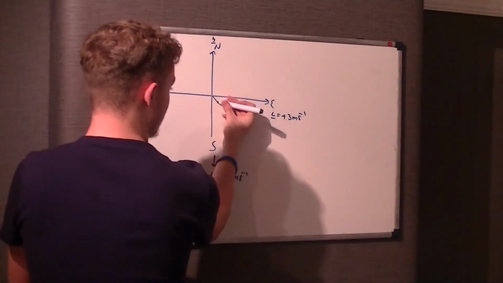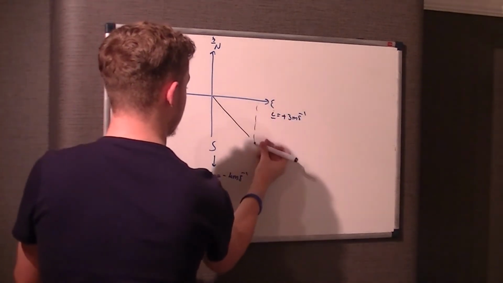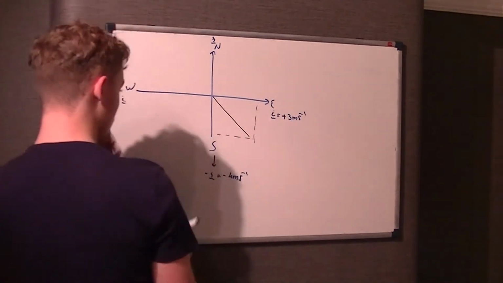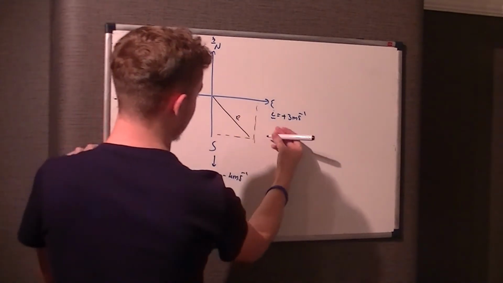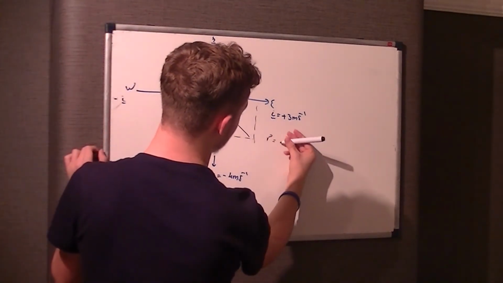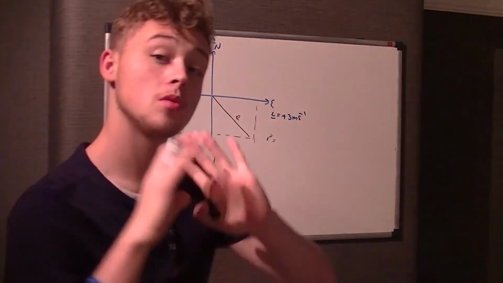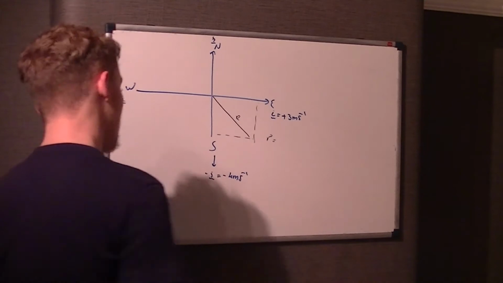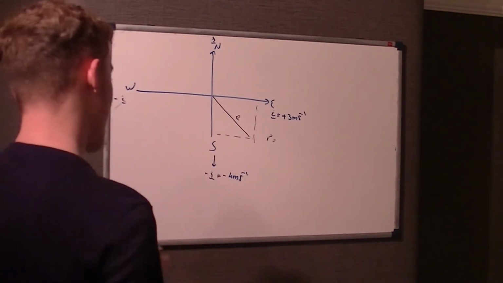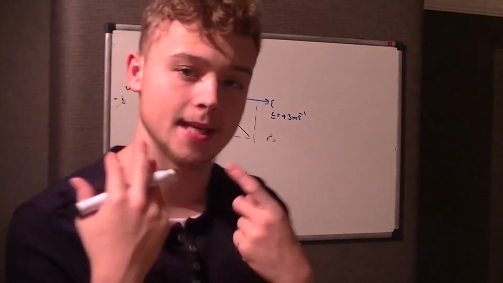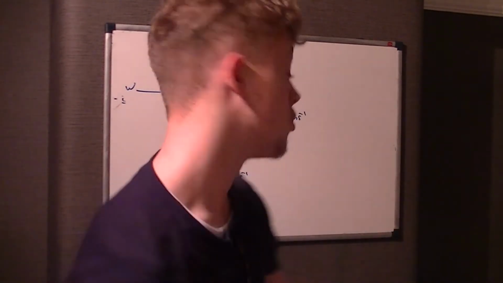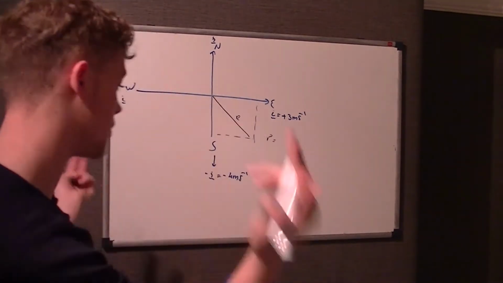So do the same thing that we did before initially to work out the speed, or the resultant. So we'll call this R. Therefore we said R was equal to the square root of 3 squared plus 4 squared. Now even though that's minus 4, don't take it away, because you'd end up with the square root of a minus, so this would be pointless. So you always keep them positive, because the plus or minus just dictates the direction, and as we're working out the magnitude, we're not interested in the direction, so we just include them as numbers.